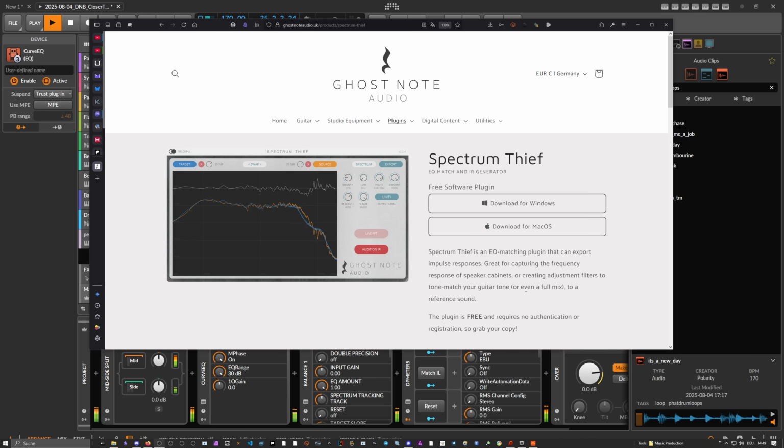You send your guitar through it and it shapes the tone or the spectrum in a certain way, and you can copy this EQ curve, put it in your DAW with an impulse response, and then you more or less have the same sound. So this is the idea of this plugin, and of course I misuse it for something completely different, or maybe something different. It's more or less an EQ matcher with an IR generator included, right?